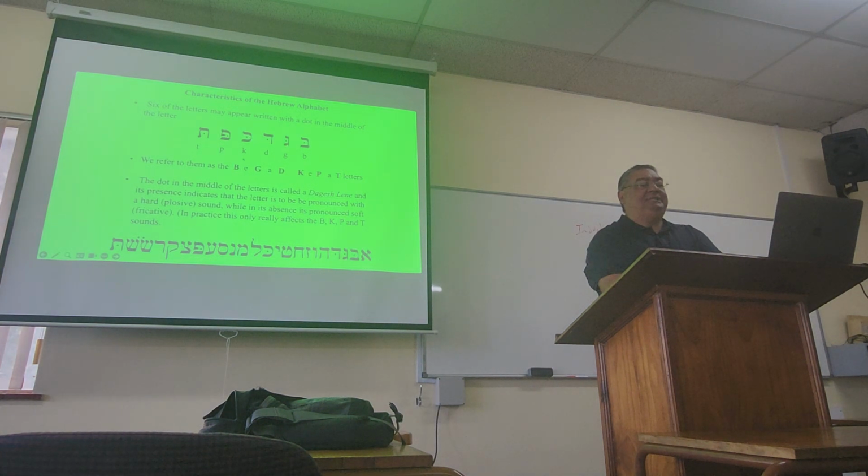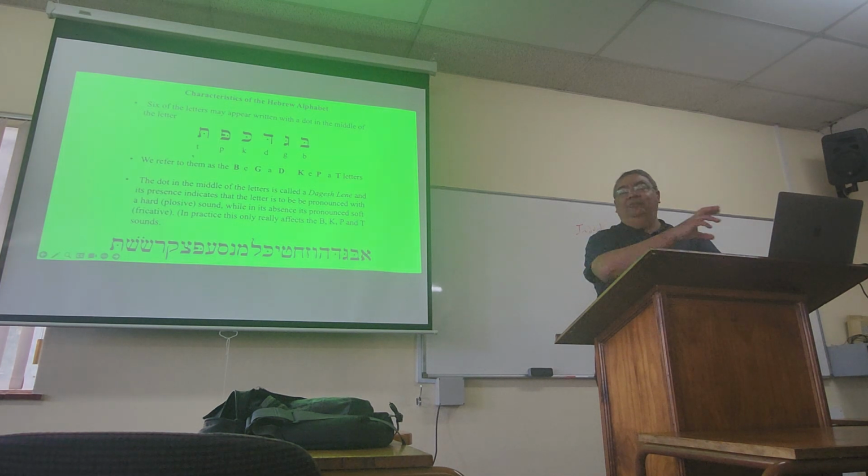Then the next one is the letter Kaf, which is the equivalent of our English letter K, as in kite or kit. Okay, then the next one is the letter Pe, which is like our English letter P. It makes a P sound phonetically, P. And then the final one is the letter Tav, that is the equivalent of our English letter T, as in tall. The sound that it makes phonetically is T.